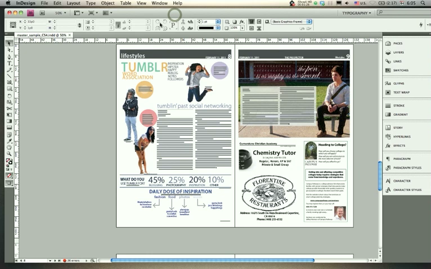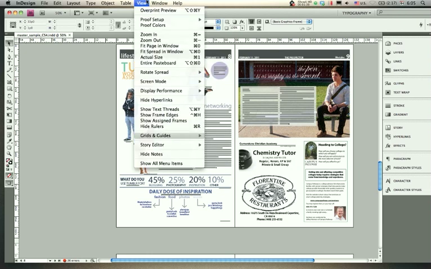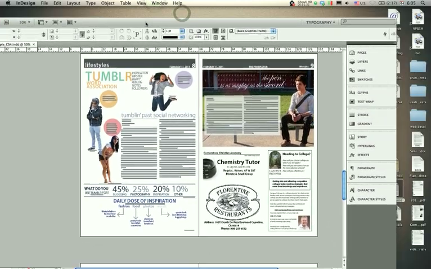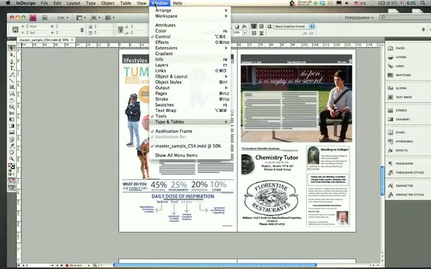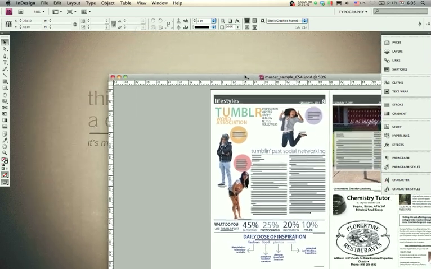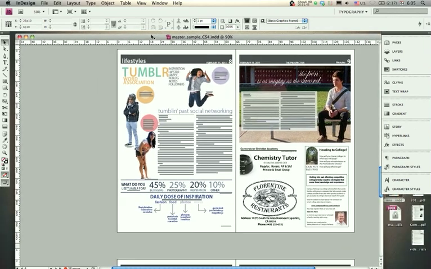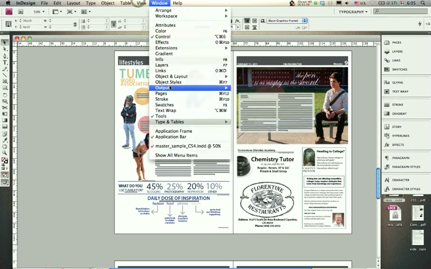Some other custom preferences you can work on are the application frame. When I work, I like to move InDesign out of the way or something like that. But if you just want to use InDesign, then you can use the application bar, which is also pretty useful. This is useful if you want to work with multiple InDesign files at the same time. But it's up to you. It's personal preference.